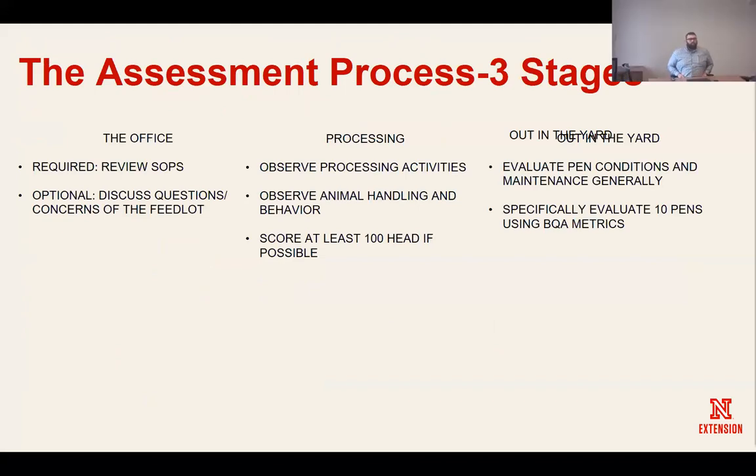Over the past few weeks — we're at the end of March 2019 — we've been using the feed yard assessment as a way to do some teaching for veterinary students, which has been a really great opportunity. However, it's been a tough spring, and one of the first lines in the assessment booklet says these should be done under normal conditions, and nothing about the last three or four weeks has been very normal for feedlots here in Nebraska.